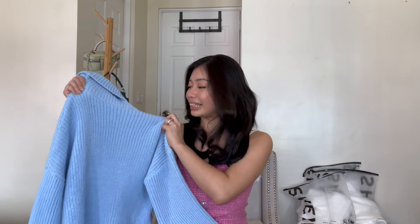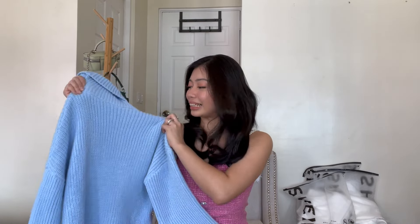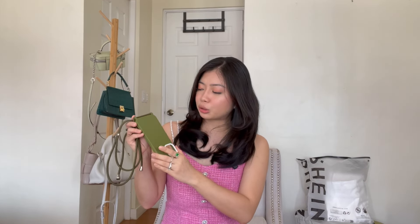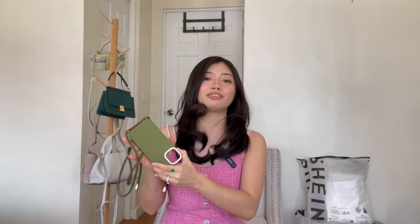Moving forward to accessories, I got this SHEIN phone case with lanyard for 104 pesos, but they're selling it for 114 pesos. It's available in eight colors and compatible with iPhone 7 up to 15 Pro Max. This phone case with lanyard is made of 100% polyester. I got it because I wanted a phone case I can wear — for those times when your hands are full but you need your phone within reach. The strap is adjustable depending on your height or how long you want it. I'm really happy I found a phone case that fits my style — it's green, minimalist, and very neat looking. The strap is adjustable but not detachable. I'm actually planning to get another color of the same design. I love this and I'm keeping it.